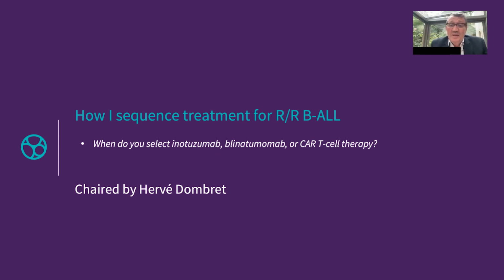Obviously, but we are who we are today. We cannot speak for the others, but let's just comment on what your current practice is when you have a relapsed refractory patient. I guess there are a lot of criteria guiding you to use either blina, ino, or CAR T cell directly. But among these criteria, do you control the level of expression of your antigen at the time you initiate the therapy? Go ahead, André.